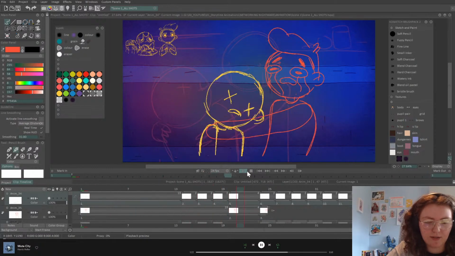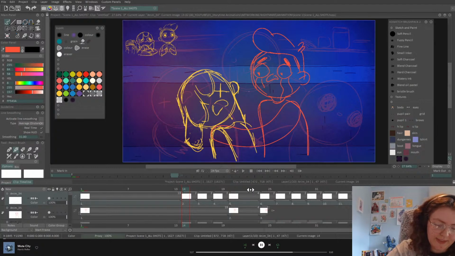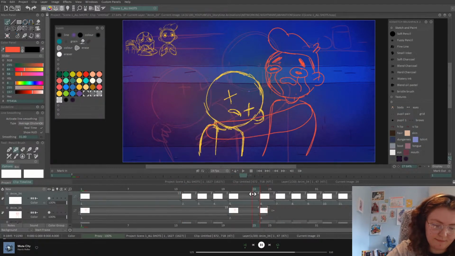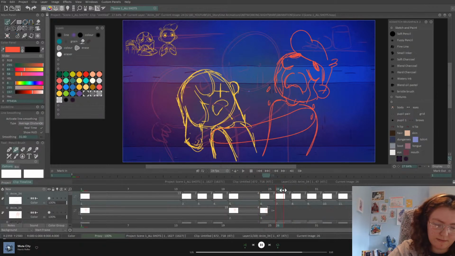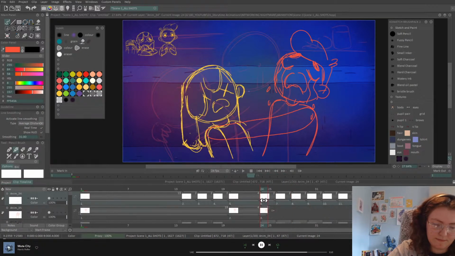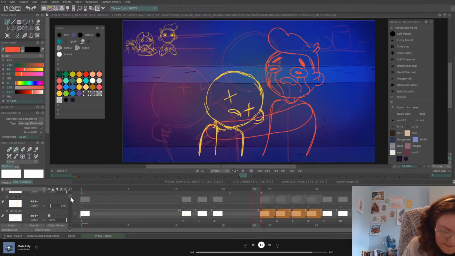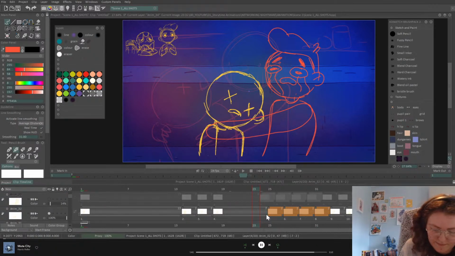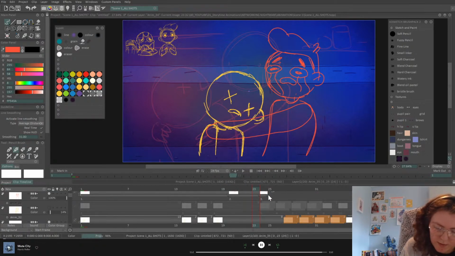Also need to do the hair on her. I think she needs to hold still for a bit while he has his little moment.